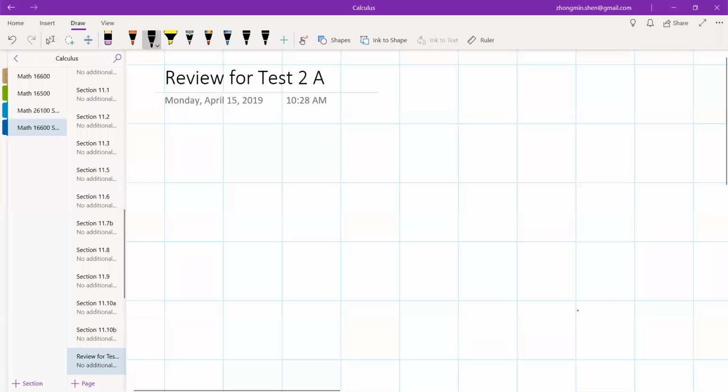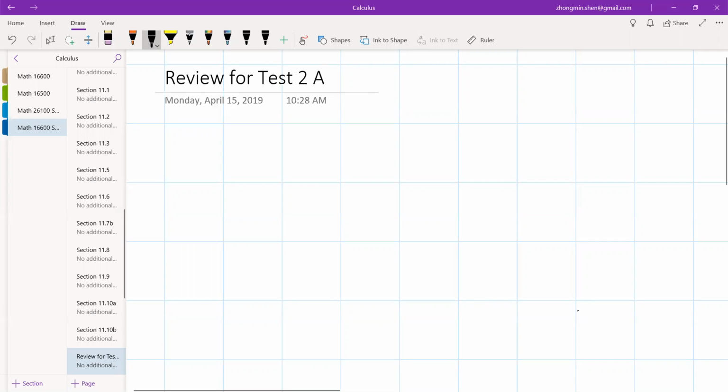So, okay, let's go over the material. We already learned chapter 10 and chapter 11. Chapter 10 is about parametric equations and how to use parametric equations to find the lengths of curves. And there's also an important section about polar coordinates. Actually, the polar equations give you a special parametric equation for the curve.